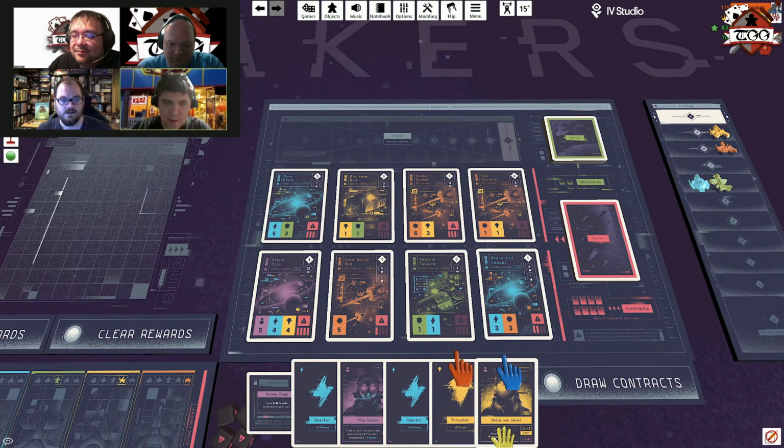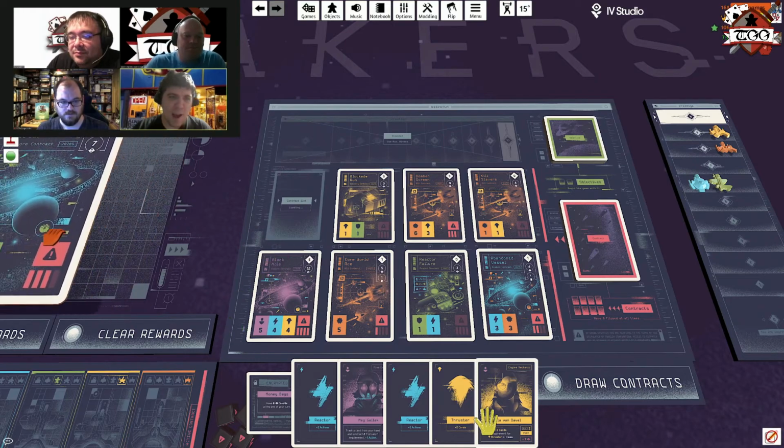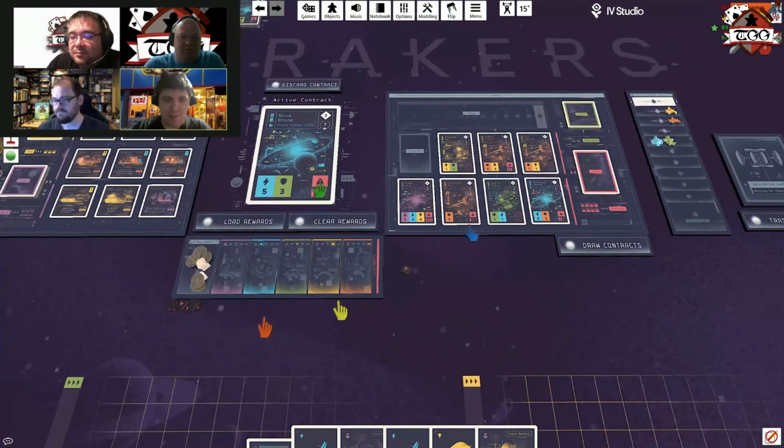Let's see. If you just move yourself up one more, you could effectively win on your turn. Next turn. Is there one you can complete by yourself? I'm going to start with this one. Okay. Load these rewards.